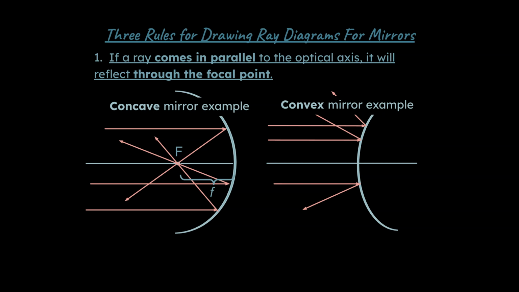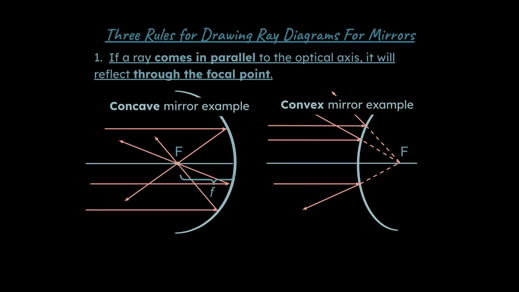So over here on the right side, you don't have a focal point or a focal length on this side of the mirror because this is the curved side. You can think of the focal point as being half the distance to the center of this mirror if it were a complete circle or a complete sphere. So what side is the focal point going to be on? Well, the focal point is going to be on the right side. And that's where we're going to trace these back. So like this ray coming in right here, it's going to bounce off as if it had gone through the focal point. This ray right here is going to come in and bounce off as if it had gone through the focal point as well. And you can think about these rays tracing back and sort of intersecting at this point that we're going to call the focal point. And so that's our first rule.